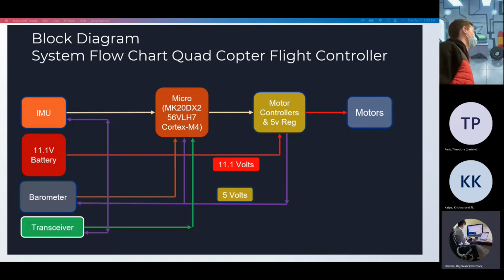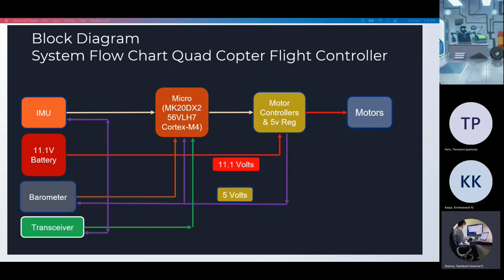And then this is a high-level block diagram of our system. I'm going left to right here. We have all of our sensors. The most important one is your IMU, which stands for Inertial Measurement Unit. This is the real-world sensor that gives you your phi, theta, psi, and PQR. Actually, it really just gives you PQR, and then you integrate it to find phi, theta, psi.